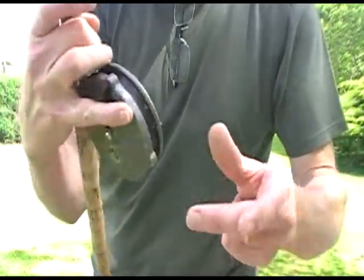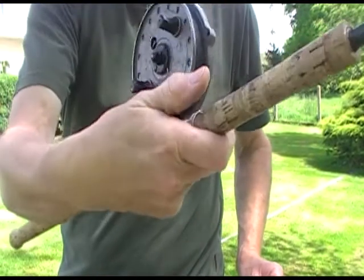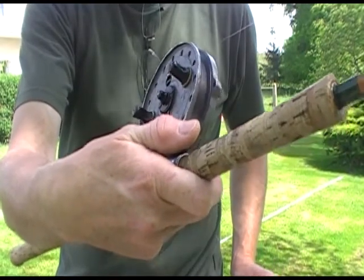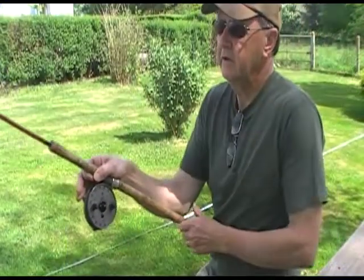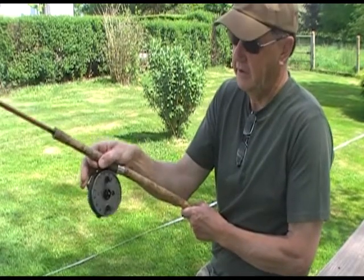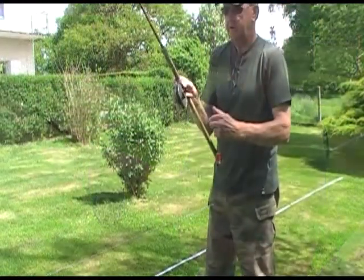While holding the reel, any position that's comfortable. You want to be able to put your thumb on the rim or slow the reel down by whatever means at a later stage, but just hold it where the reel's balanced. So I've adjusted the brake so that when I jiggle the end of the rod, the reel just turns slightly. And that's the setting we're going to start off with for Wallis casting.